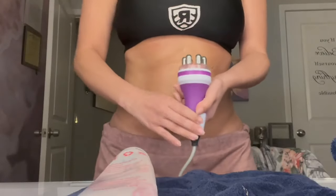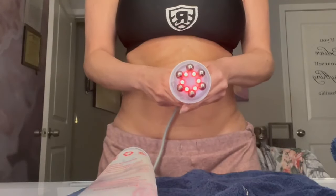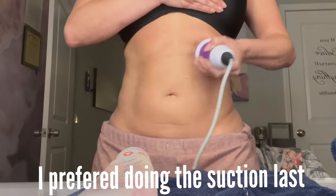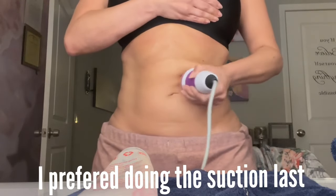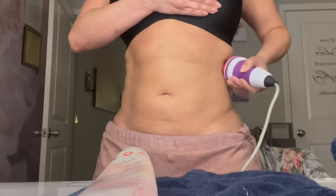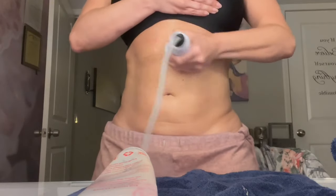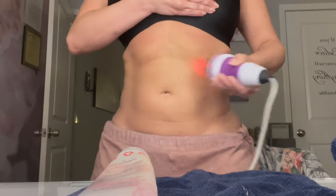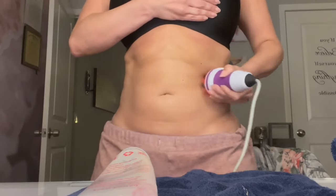Let's put some more gel on. And now we're using our body RF. As you can see, it's heating up. And let's just go in a roundabout motion and pulling out. I'm not going to bore you guys and talk through each session because we do have about 12 sessions to go. But in the beginning, of course, I wanted to let you know repeatedly what these tools are for and also what it's doing to your skin. So now I think you got the gist of it. Let's keep at it. See you in 10 minutes.